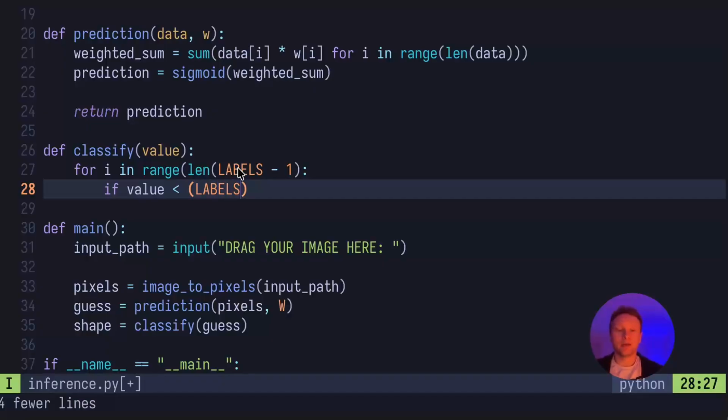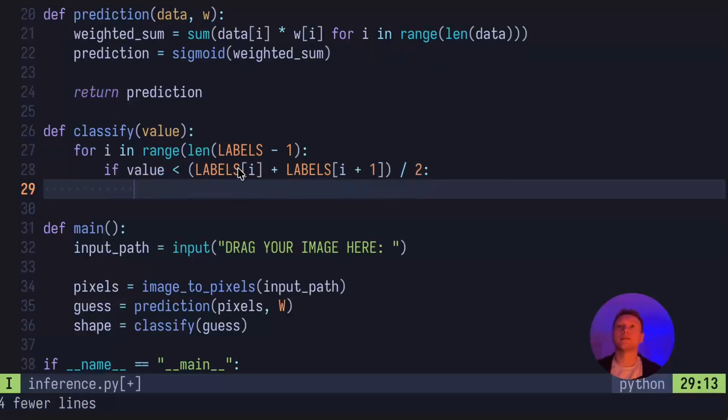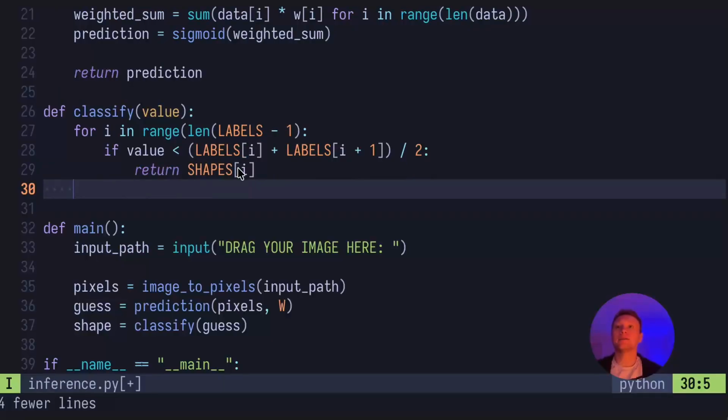So labels[i] plus labels[i + 1], and we'll divide it by 2. And yeah, we return shapes[i], right? And if we get through all the labels without returning, that means our value is closest to the last shape.